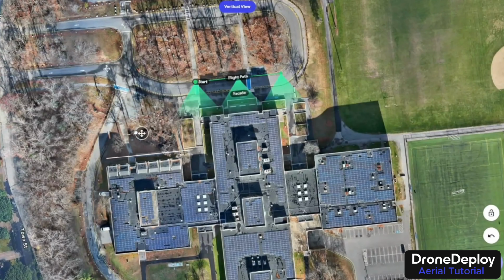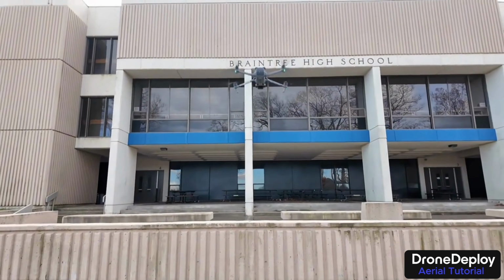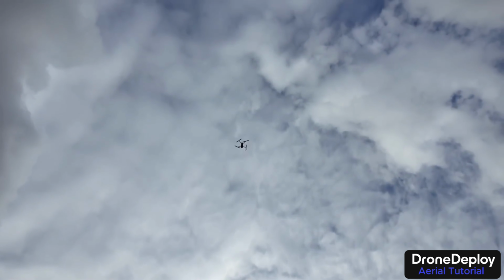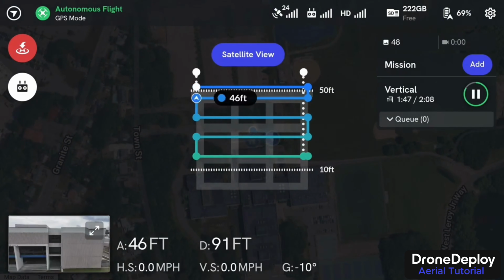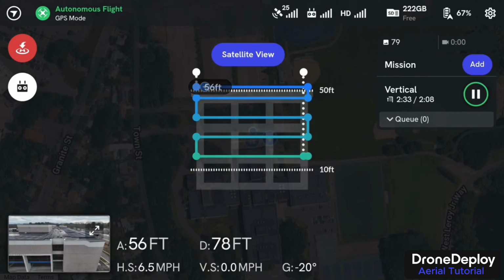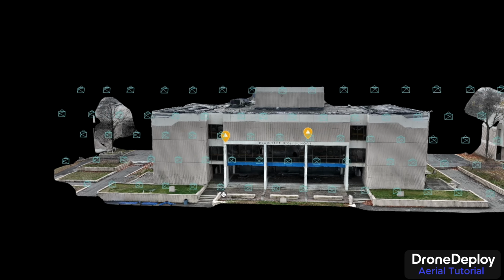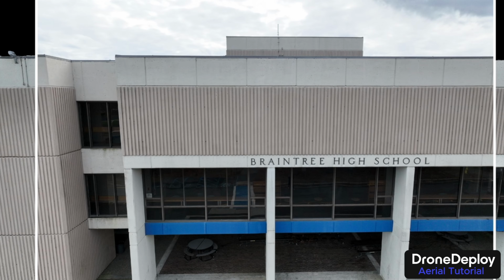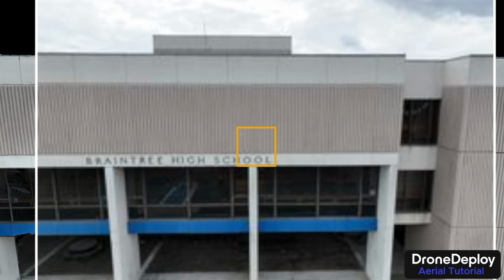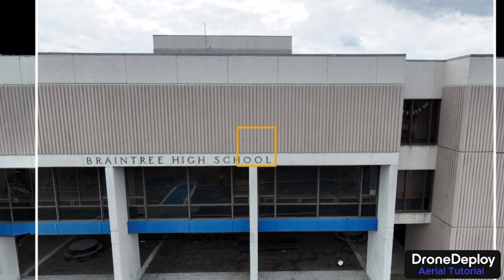Once you get to site, you'll be able to select the mission that you created, hit start flight, and it will begin taking a series of overlapping photos to create a similar output to the standard map. A good thing to note is that you are able to actually go into inspect mode and select any part on the 3D model and find the correlating 2D photo that was used to create that portion. With the best part being that you can create an issue in 2D and have it show up on the 3D model if you need to do any punch listing or mark any waterproofing defects.